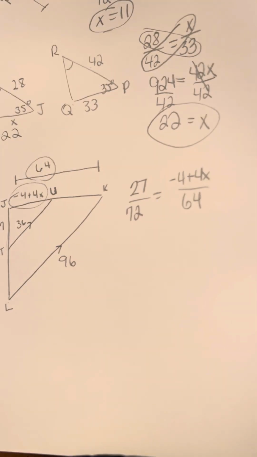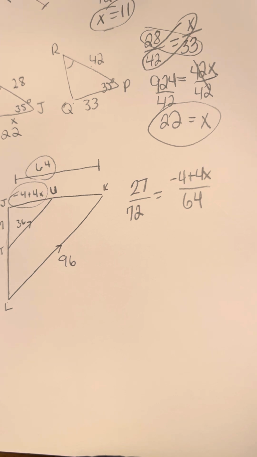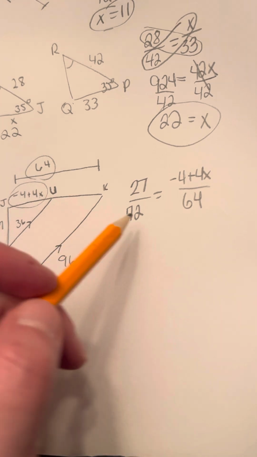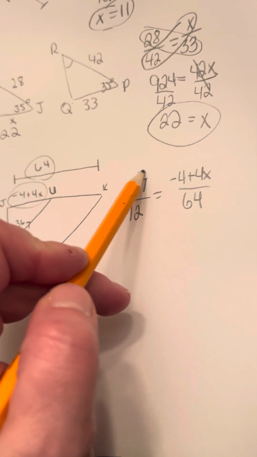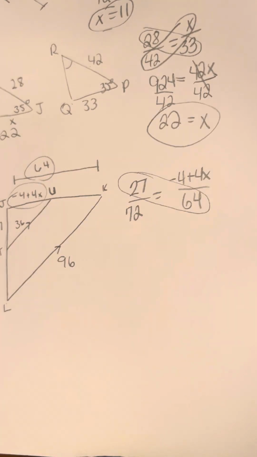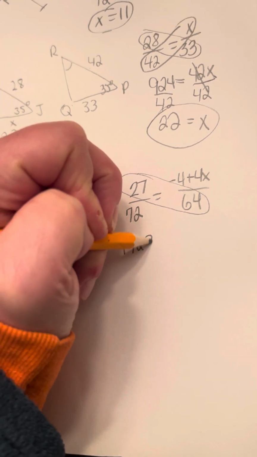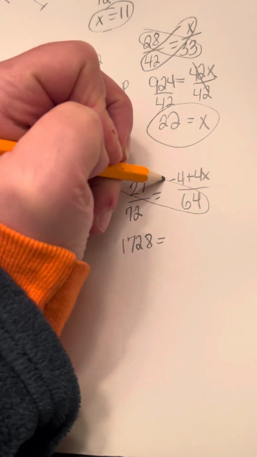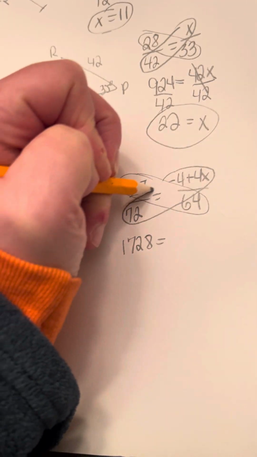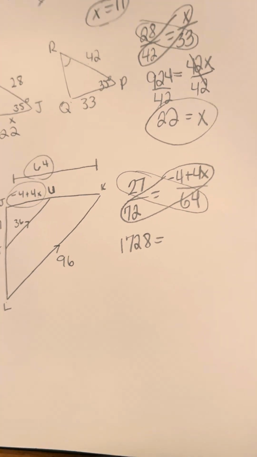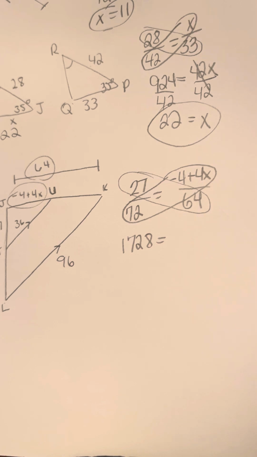Now, when I'm doing that, we're just going to do some cross multiplication in order to figure out what our x value is and solve for it. So we're going to start off by doing 27, and we're going to multiply that times the 64. And when we do that, we get 1,728. And then right here, we're going to multiply this. Now you do have to be careful because there are a couple of components here. So we do need to do the 72 and distribute it to both pieces.